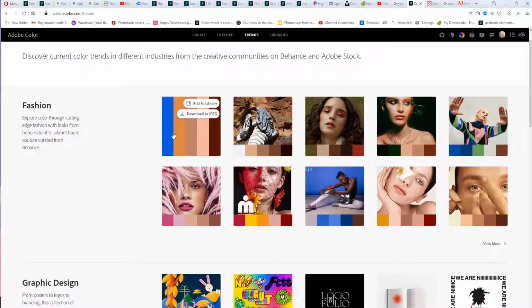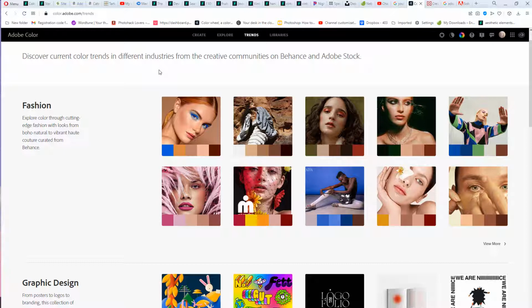So here is color.adobe.com. I'll put the link in the description. This is where you can print your swatches. Even if you don't have your swatches on here, you can upload them. I'm just going to give you a very brief tutorial, and this is a very easy tutorial. You can sign up through the Adobe Creative Cloud. I'm not sure if you can access this without having a Creative Cloud subscription.